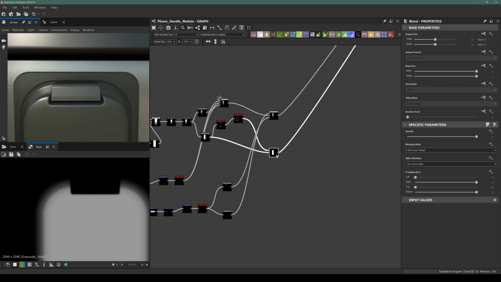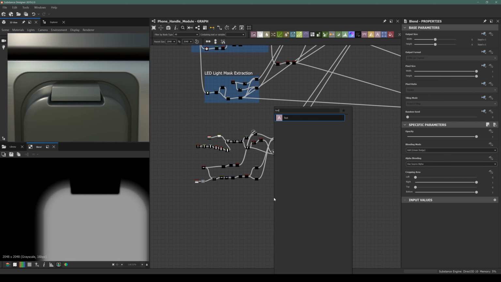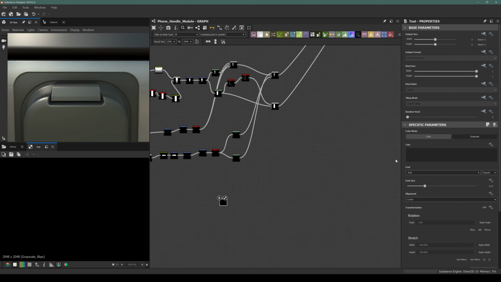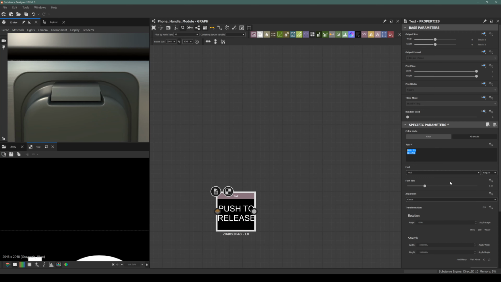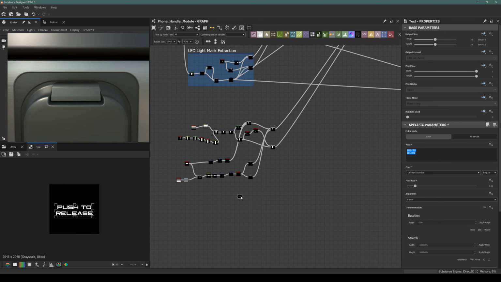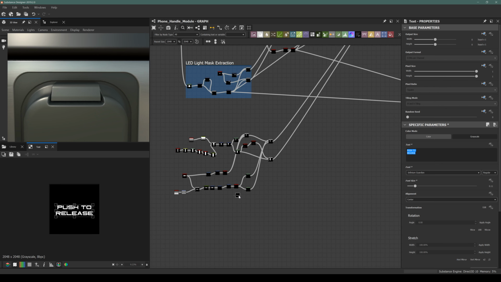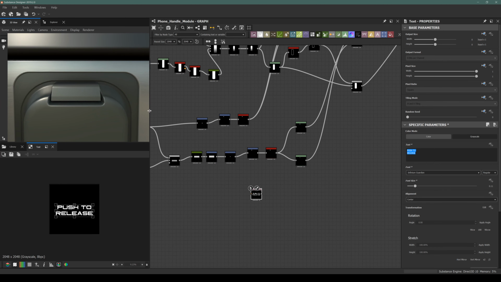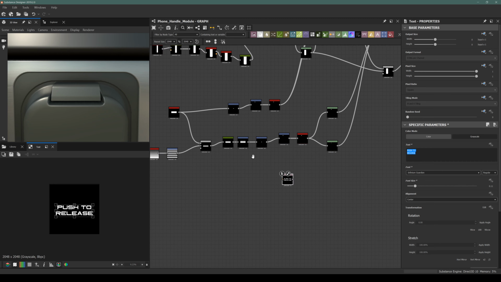For that, let's add a text node. Push to release, by using the same font. All right. And now we can use this text node as a normal map for this button.